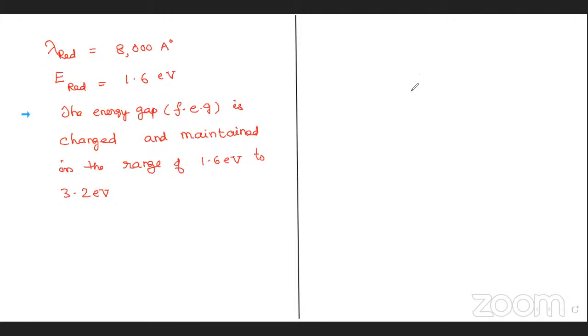But here they used only single colored LEDs. All of them are single colored LEDs. One emits only red color, one emits only blue color, one emits only violet color, like that they maintain different colors. Means preparation of those LEDs will be easy. But that is not related to the white light emitting diode. Okay. White light emitting diode.